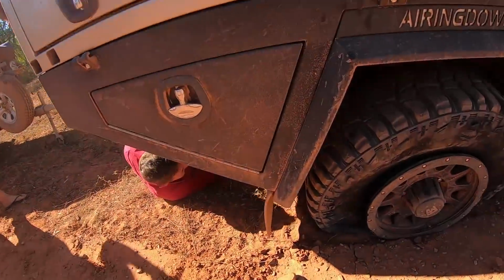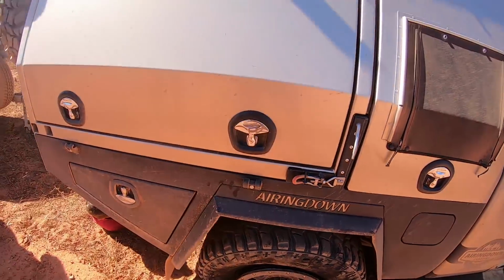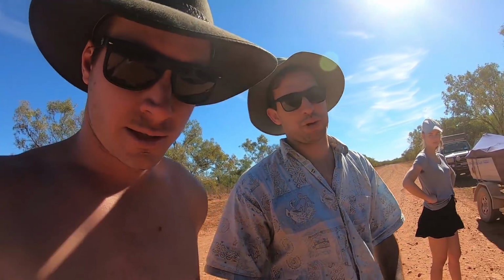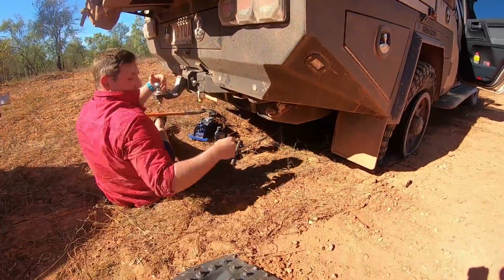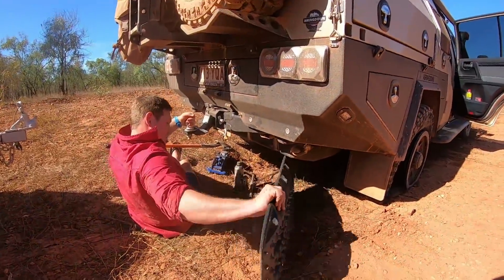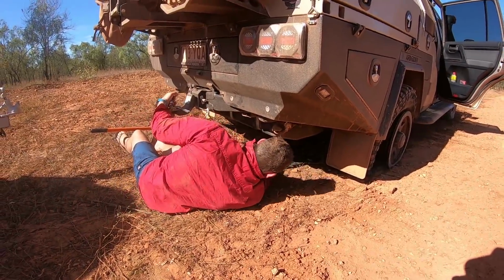I don't know if he's done it properly. I think there's a small chance that because he's such a big boy, he might have just popped a bead going around that last corner, which would be a very simple fix. It would, which we probably should get him out of the way for and move on. That nice shade he's got. But at the moment, we're just going to try and jack this big girl up. So he's digging a nice flat surface. He's got the Max Tracks there, so the bottle jack is nice and level, nice and safe. We'll jack it up, have a look. Hopefully she's an easy fix.